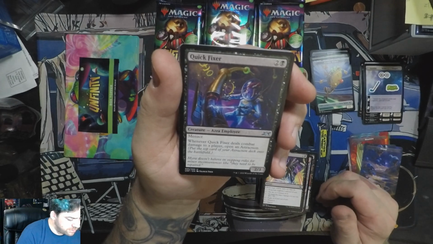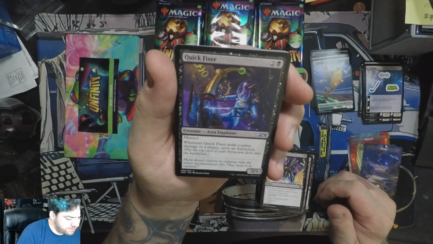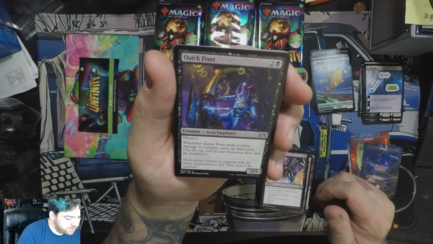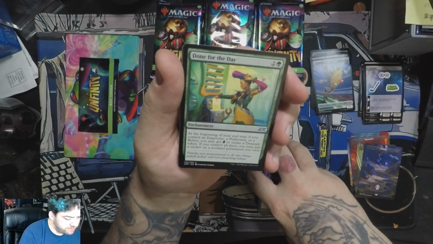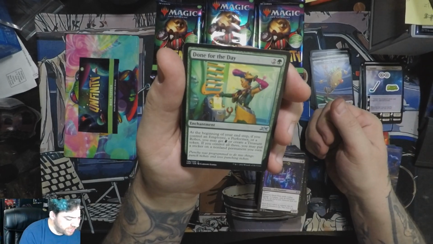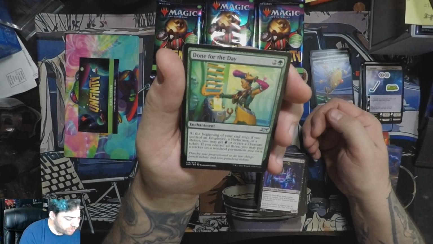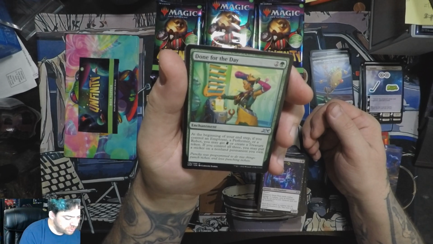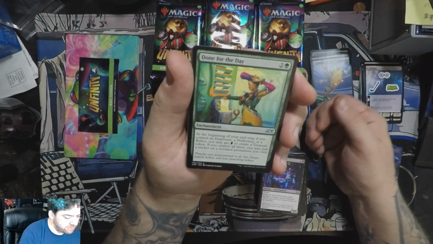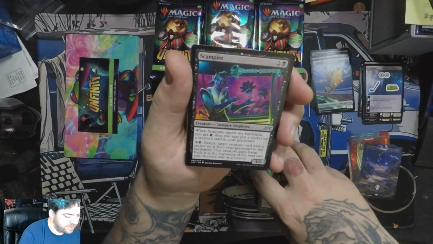Quick Fixer. Whenever Quick Fixer deals combat damage to a player, open an attraction. That's not too bad. I have that in my DK deck. Done for the day. Beginning of your end step, if you control an employee, performer, or robot, you may get a ticket or create a treasure token. If you control all 3, you may put a sticker on a non-land permanent you own.